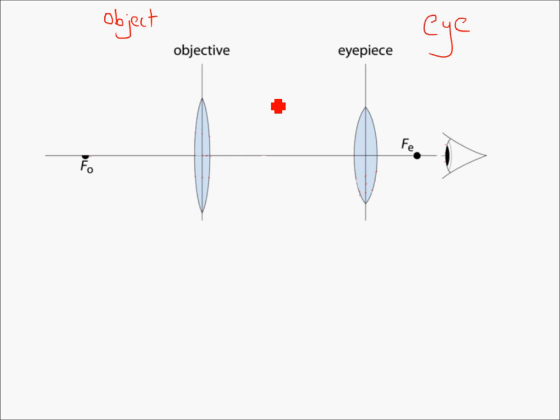Now you'll notice even from this diagram that I've got here that these two lenses are different shapes from one another. What's the difference between these two shapes? This one is less curved than this one. This is a more curved lens and the reason it's drawn like this in the diagram is because a more curved lens gives you a higher power.